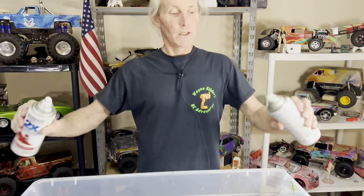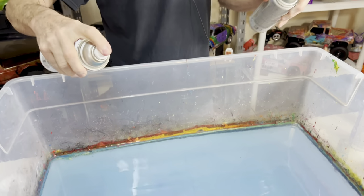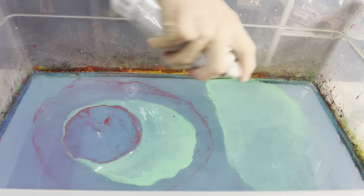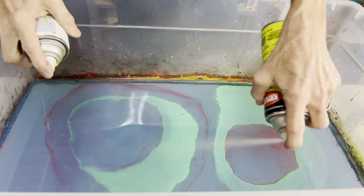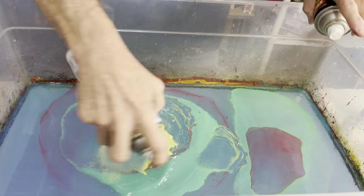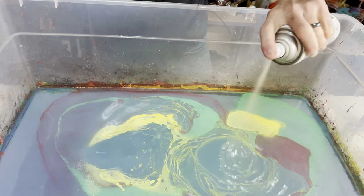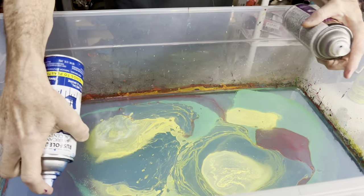It'll turn out phenomenal. That is exactly right. You get what you get and you're happy with it. That is the way it is, man.